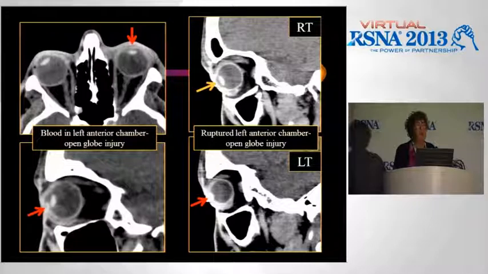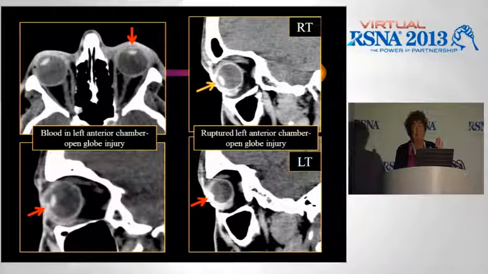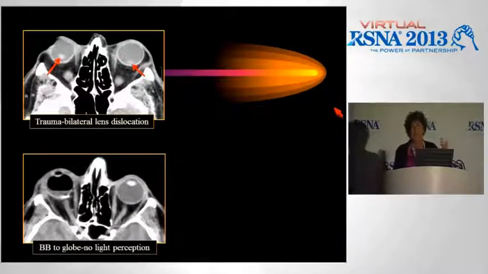You must be aware of the anterior chamber pathologies. As I said, sometimes you can see them nicely on the axial, but certainly the parasagittals going right to left really highlight these abnormalities. Someone comes in with obviously bilateral lens dislocation; light's not focused very well when the lenses are floating around in the vitreous. Here's a patient that had a BB to the globe, has no light perception, a large air-fluid level, mostly air in the vitreous. Also notice the air in the anterior chamber.